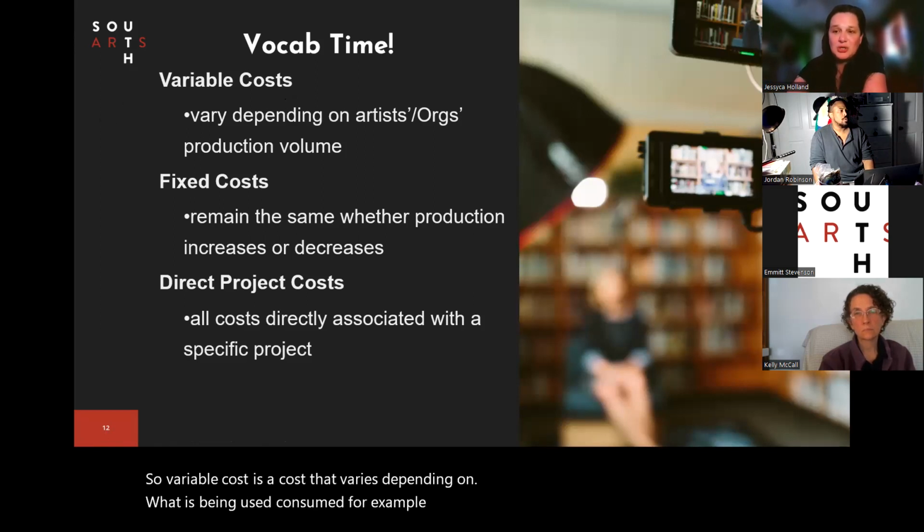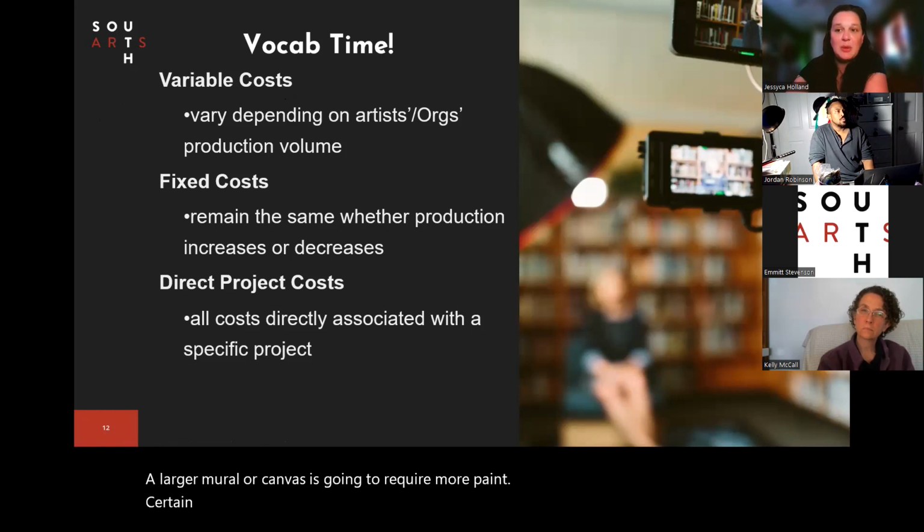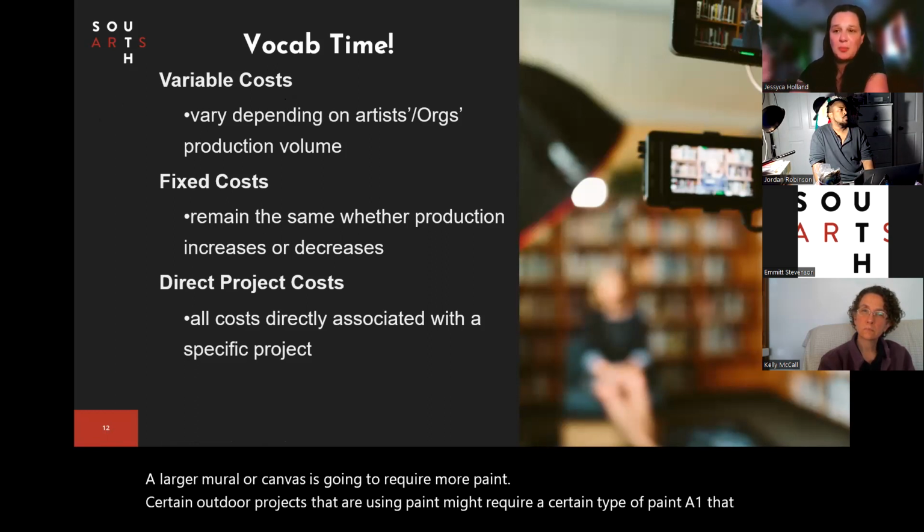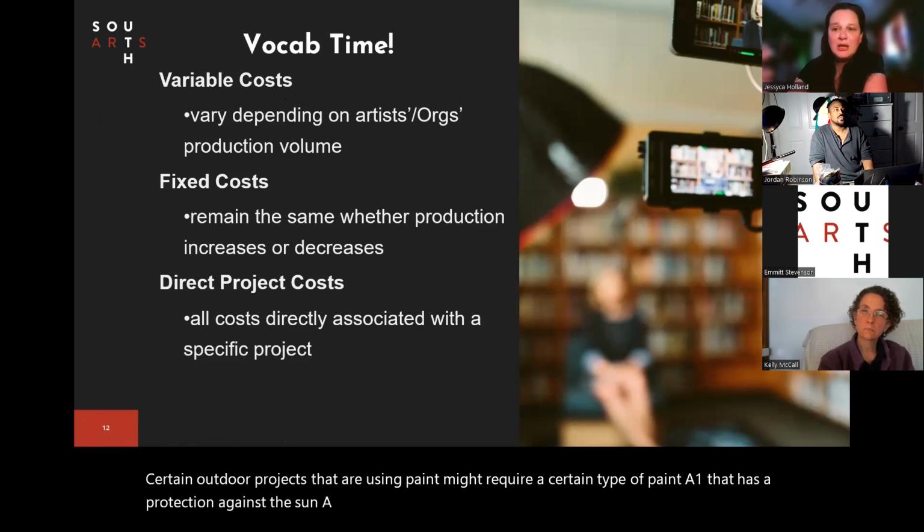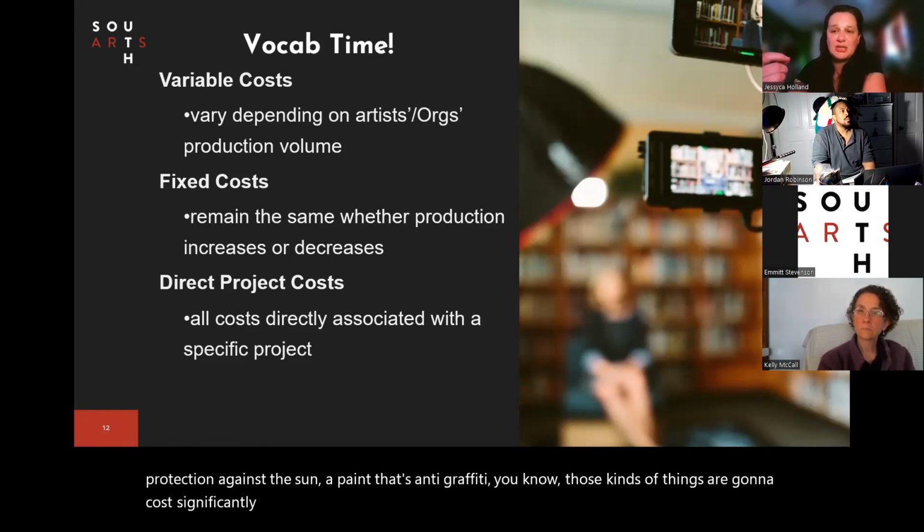A larger mural or canvas is going to require more paint. Certain outdoor projects that are using paint might require a certain type of paint, one that has a protection against the sun, a paint that's anti-graffiti. Those kinds of things are going to cost significantly more based on the project that you're doing. It varies again based on that project.